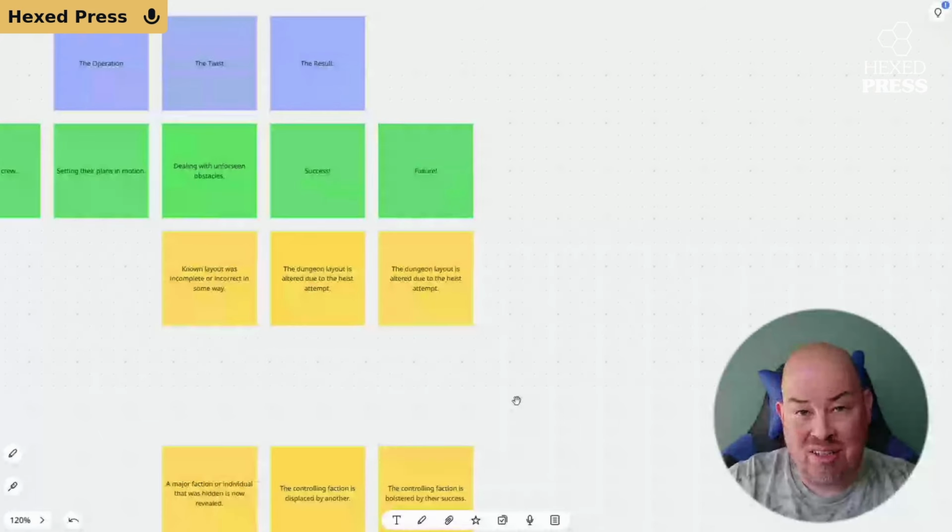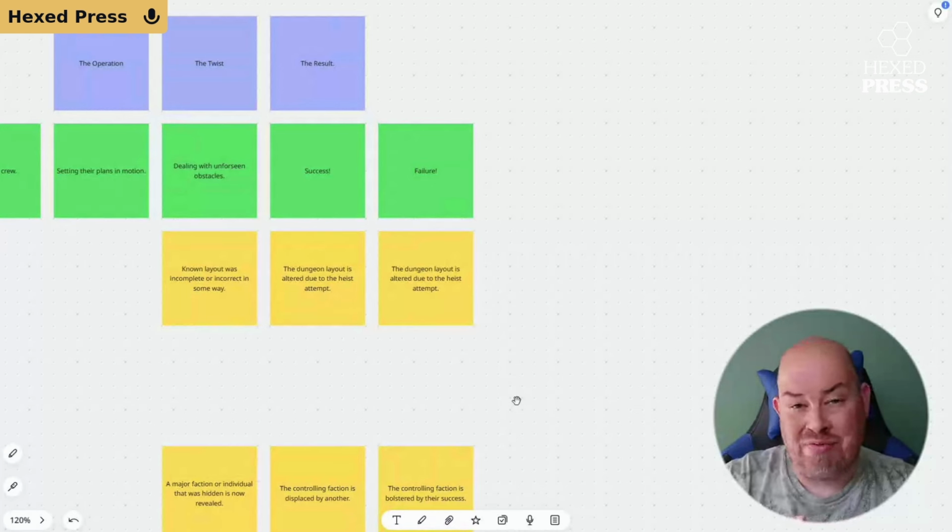Certainly, if they fail and they got in a certain way, you could probably count on it: if the denizens of this place have the opportunity to fix and bolster their defenses, they're going to do it.